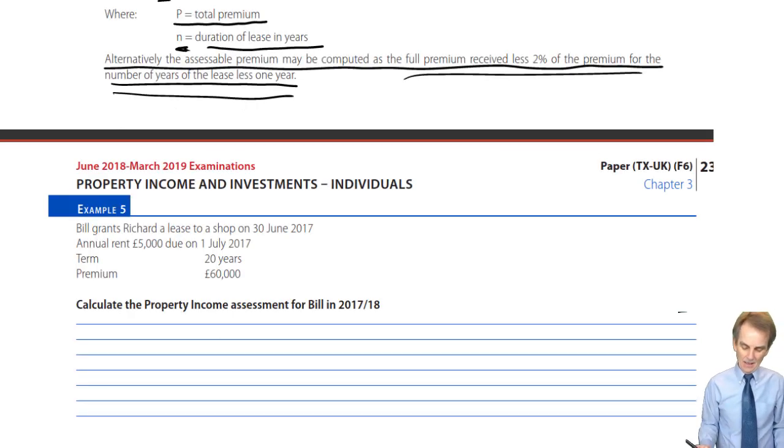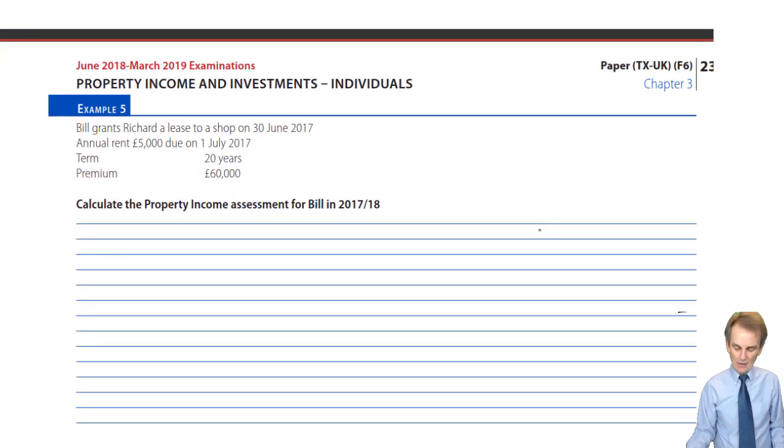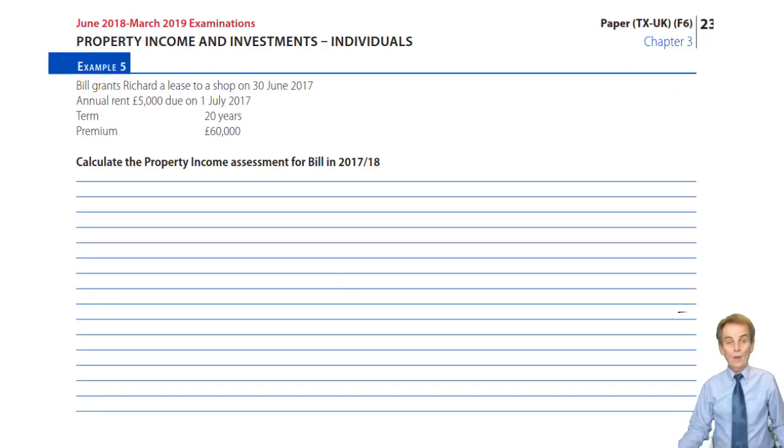Okay. Going back to here, therefore, you've got a little example 5, which I'd like you to have a little go at, look at and check through, of course, the model answer there and make sure that you're happy with it, and then rejoin us if you would. Okay, well, hopefully, therefore, you've worked through that example 5, checked it out with the model answer, and you're happy with the answer to that.